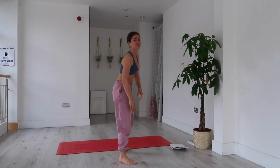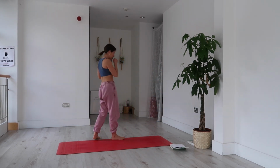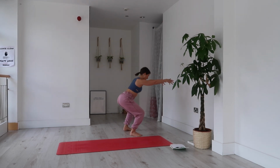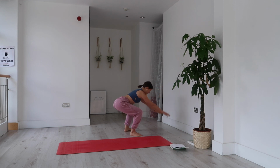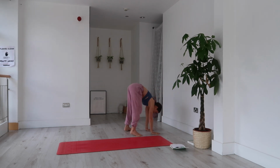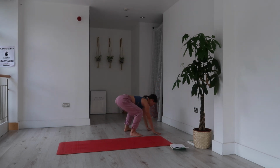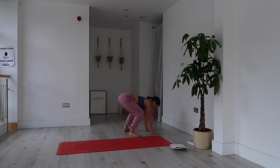Come to the wall. So you're going to come into that active squat. Active squat, bring your arms out in front. You can either hold here, you can even bring your hands down and just come onto your tippy toes and then lower back down into active squat or take a hop. Active squat and hop.